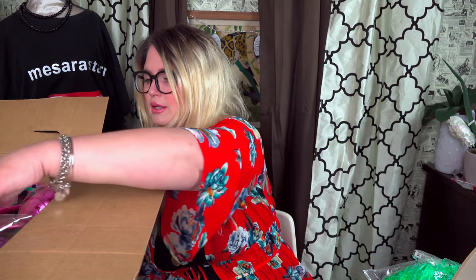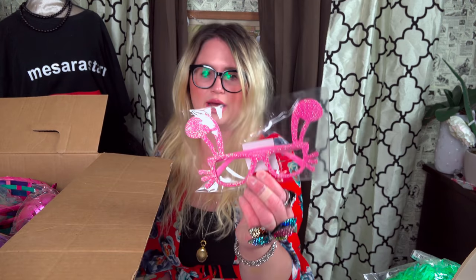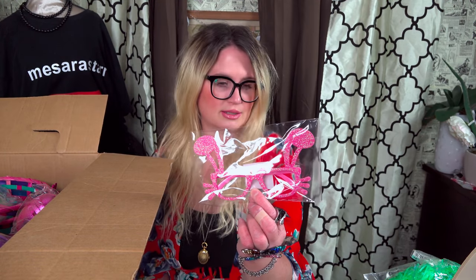Super cute. Originally, again, $12.99. Not bad. More grass, 99 cents. Okay, these are so cute. These are originally $3.99. These are really cute, and I like that they're sealed still. I guess they would be because the price is on the outside. But those are really cute. They're glittery little glasses, and I got a ton of them, you guys. $3.99.